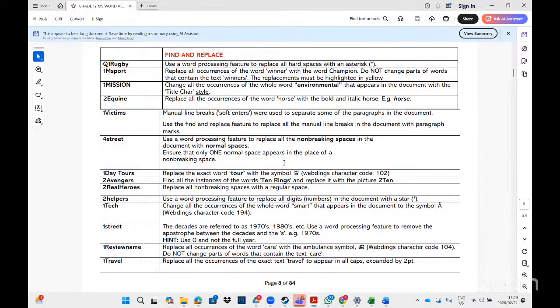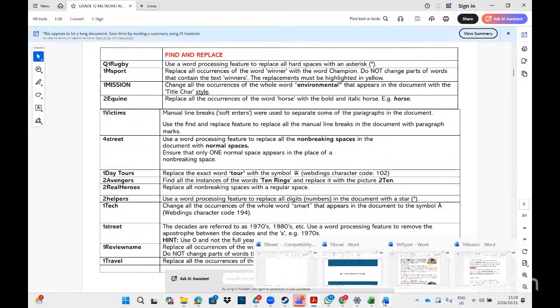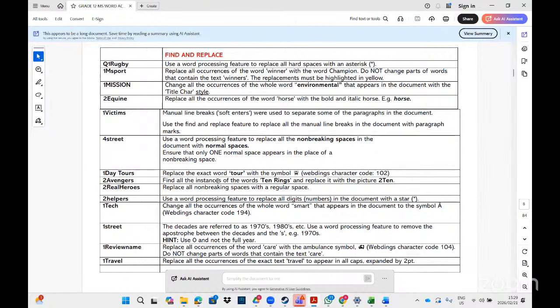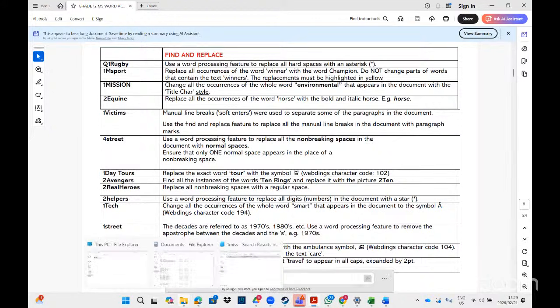So it is the same thing. You just have to look for manual line break using the special, then you replace it with asterisk. Right. So we can also take a look at that before I go to the find and replace that deals with images or symbols.